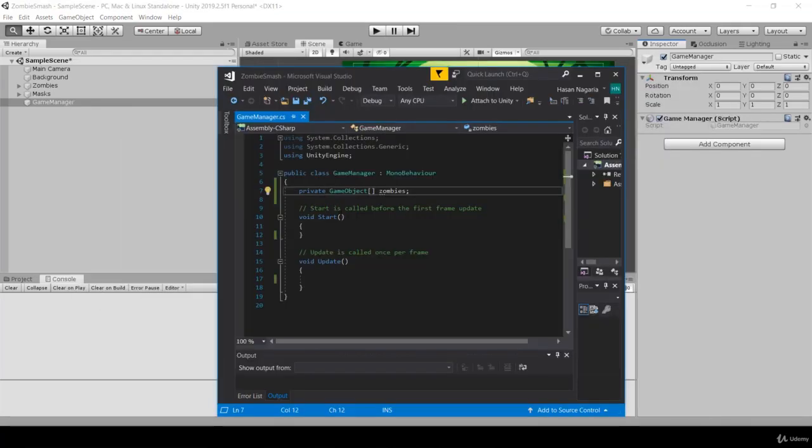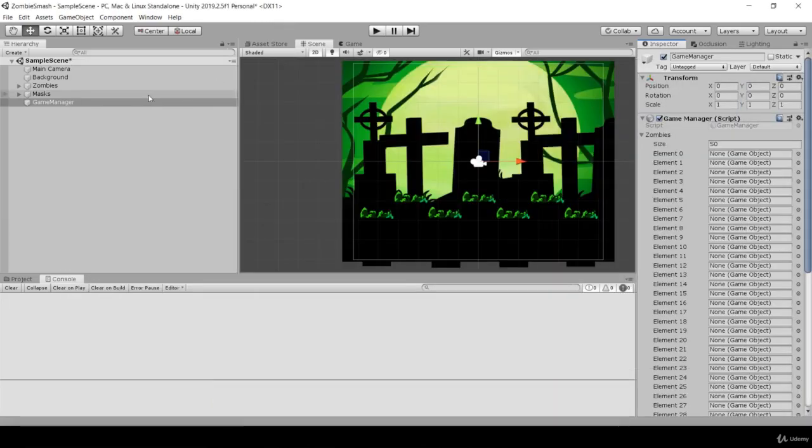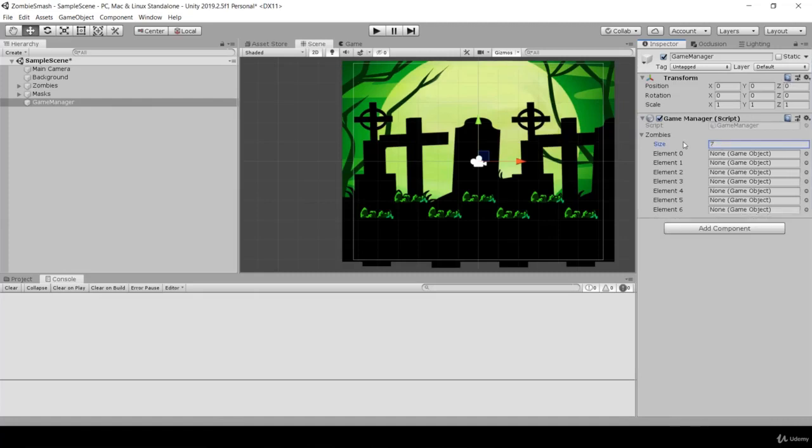So making something public is one of the ways in Unity where you can expose that field to the inspector, and once you expose something to the inspector, it allows you to use some easy drag and drop operations to get references to those game objects. There's a wide variety of ways in which you can find the game objects, but this is the easiest one, so we'll stick with it for now. Switching back, since I have changed it to public, it will reload our last size of 50, and we'll change that to 7 because that is how many zombies we have.